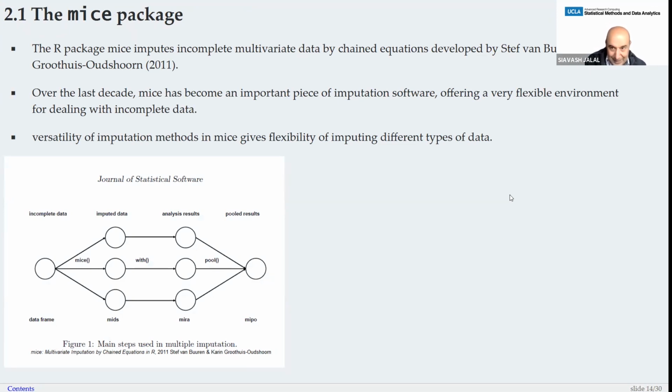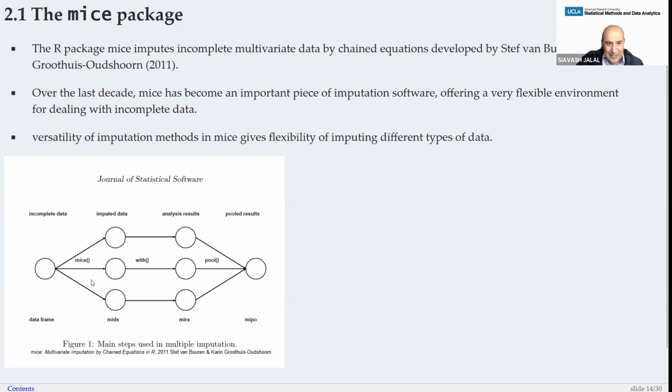You have incomplete data, which is a data frame, and then there are the most important functions in mice: mice, with, and pool. What mice does is take incomplete data, and based on some arguments that you input, for example, what type of imputation and which variable to impute, you basically get a set of imputed data sets.